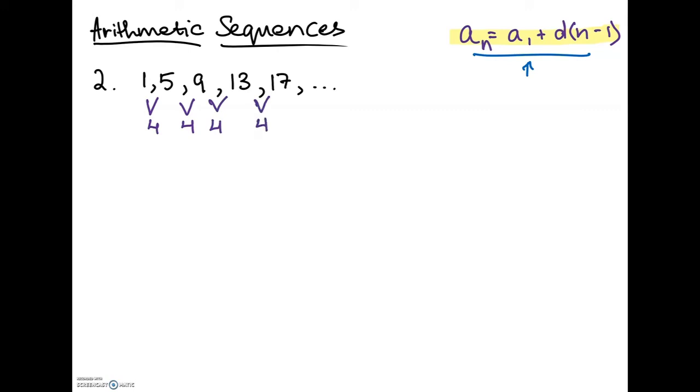So as you can see, we do have the same difference for each and every single term, and we're adding on the same number for each and every single term in this sequence. So that means it is arithmetic. Now, in this case, we don't want to find a certain term, like the 13th or 15th term. We just want to know how to find the nth term of the sequence.